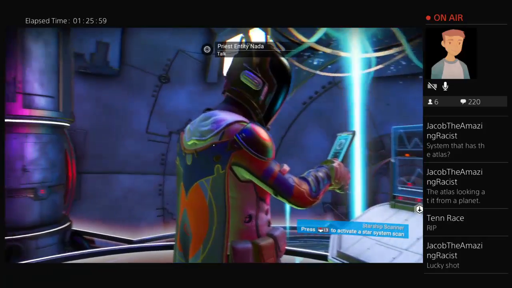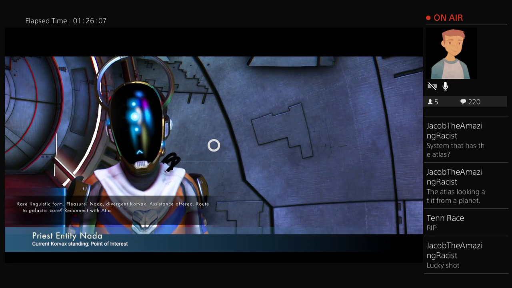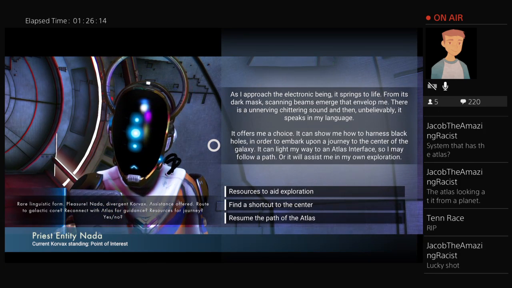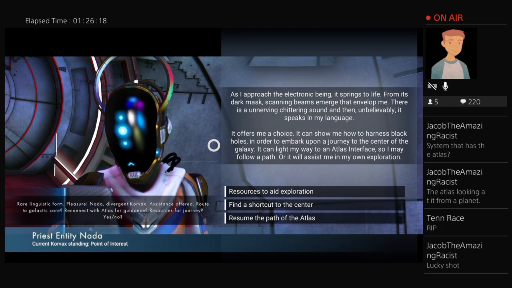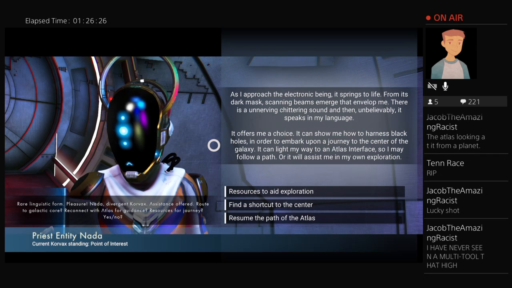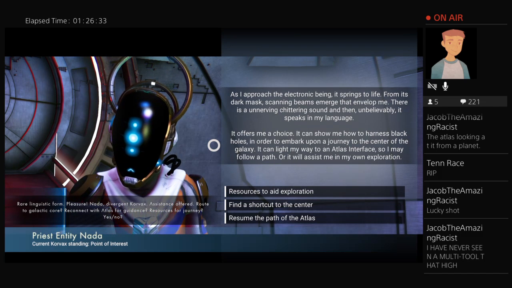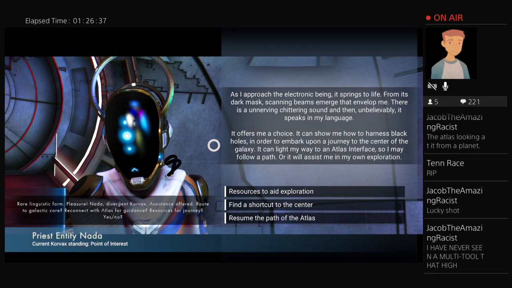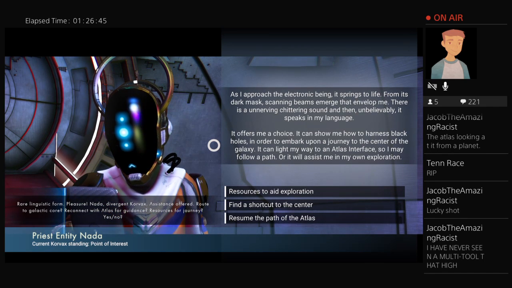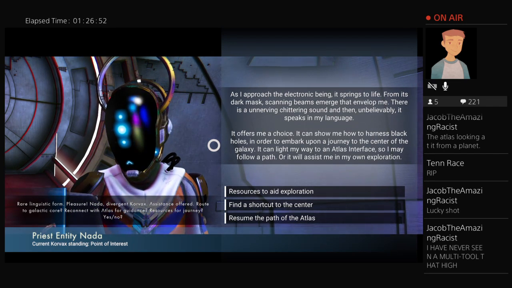And Priest Entity Nada. Rare linguistic form. Pleasure. Nada divergent Korvax. Assistance offered. Route to galactic core. Reconnect with Atlas for guidance. Resources for journey. Yes, no. As I approach, the electronic being springs to life. From its dark mask, scanning beams emerge that envelop me. There is an unnerving, chittering sound, and then, unbelievably, it speaks in my language. It offers me a choice. It can show me how to harness black holes in order to embark upon a journey to the center of the galaxy. It can light my way to an Atlas interface, so I may follow a path, or it will assist me in my own exploration.